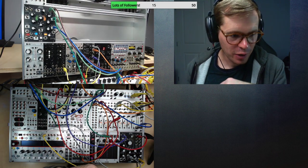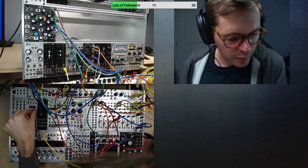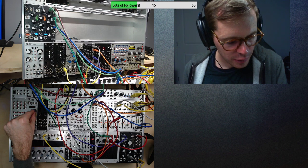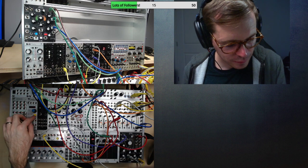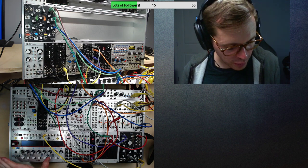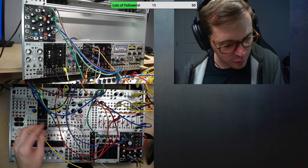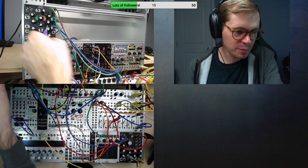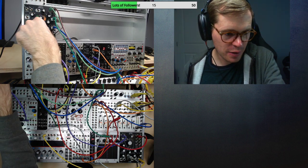What if we play with vari-speed? I am going to try something random out of Pam's new workout. Don't bother clocking it, because whatever. We're not going to sync to our vector sequencer today, I don't think. Pick some decent modifier. It's not too big. Let's put this in vari-speed. Maybe we'll have it go a little bit positive, so it slows down a bit.